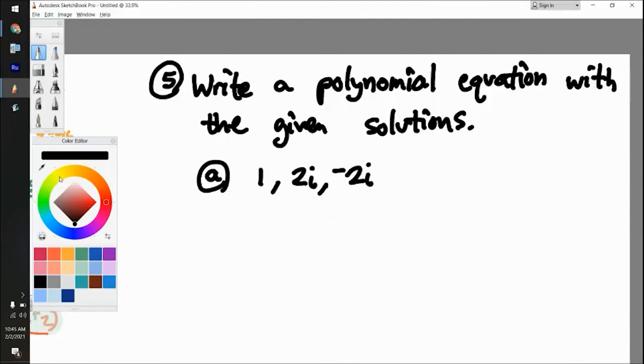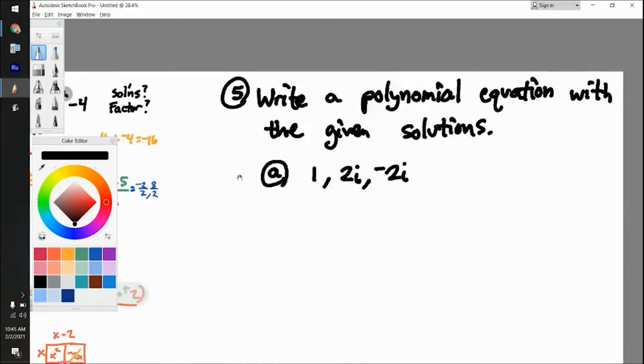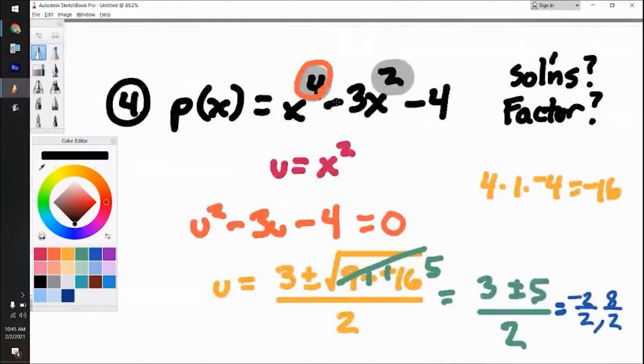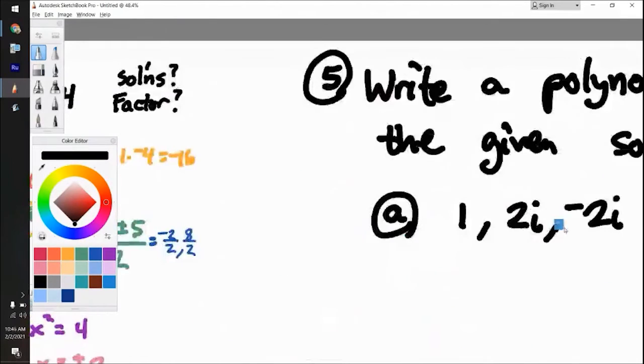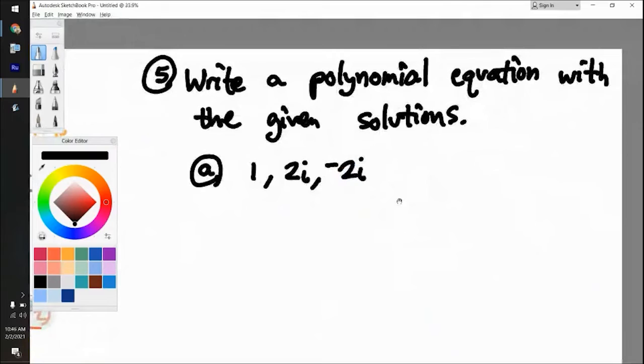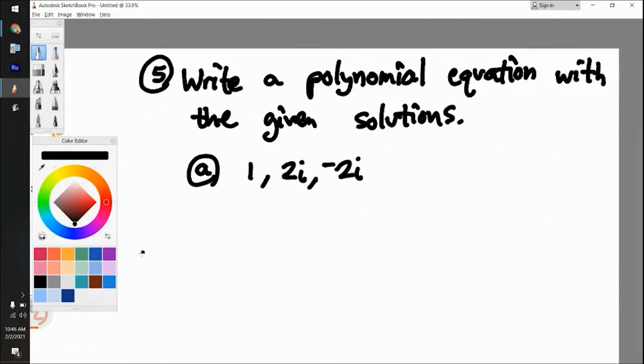Okay, so here I'm starting with the answer, and I'm trying to create the equation. Okay, if you remember before, we started with the equation, and I was looking for the answers. I was looking for the solutions. Okay, so we're going to start with the solutions and try to find the equation this time. So it's just going backwards. That's what 2, 2, 3 is all about, just that going backwards part.